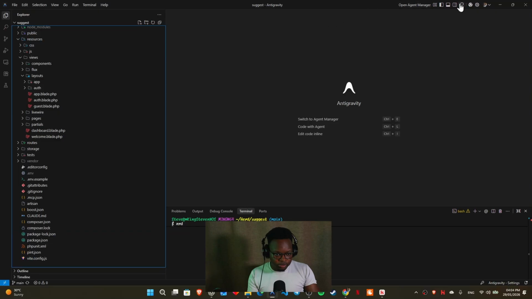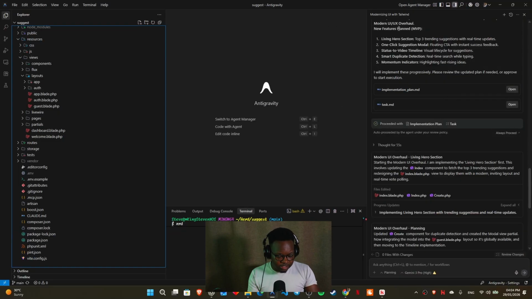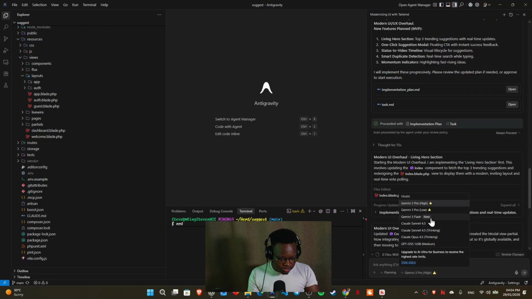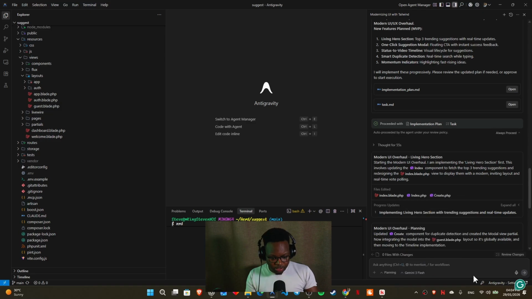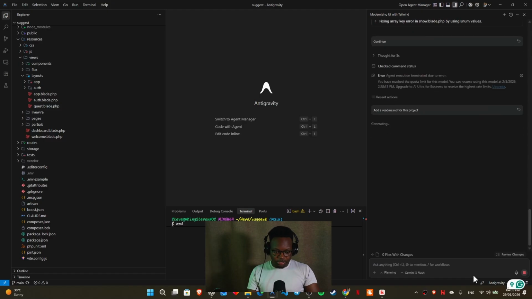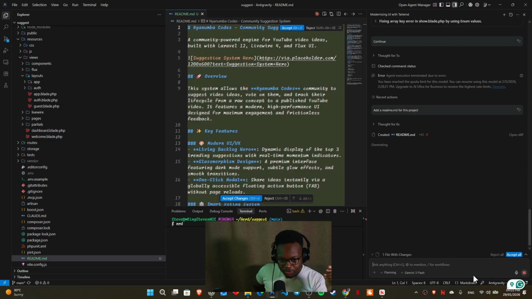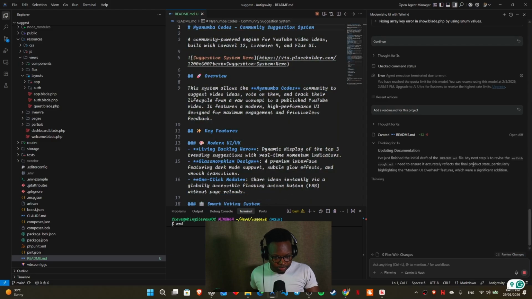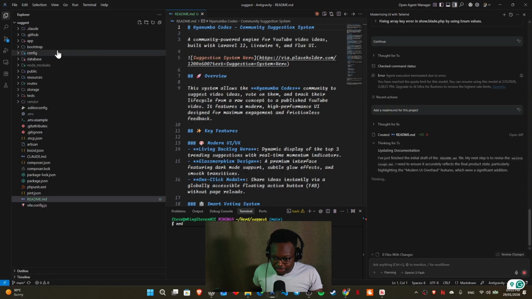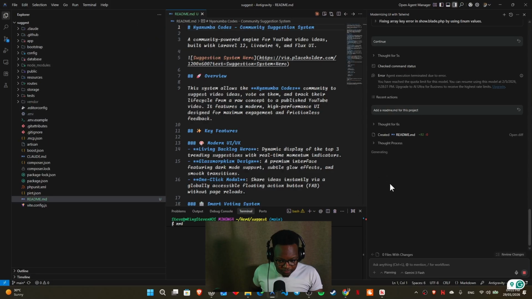Now here's the thing. What I can do at the very end is use Gemini 3 Flash and tell it to add a readme.md for this project. I don't have to think twice. It's going to generate it, and I just have to give it time. It's crafting the README, and great, it's done everything. I just need to accept all the changes. It's updating the documentation, and it's just finished the readme.md. I can close all the files and let it confirm to me that it's finished.